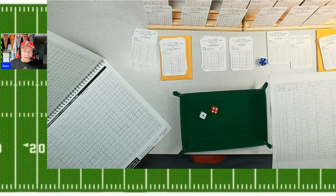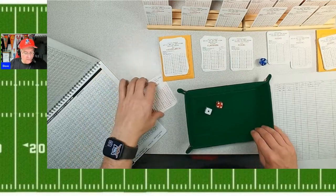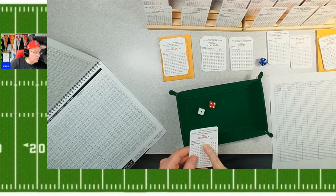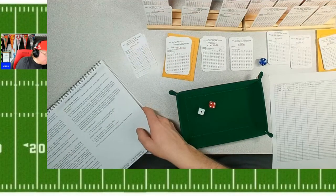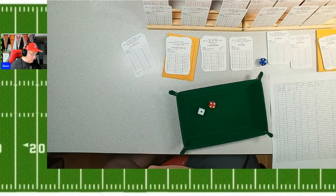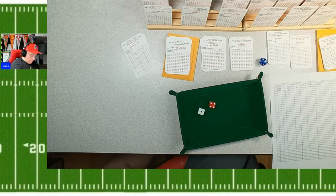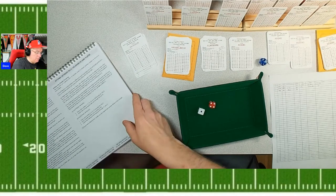So that didn't work. Let's go a short pass to who's in the game right now. We have Harold Jackson, and I like Russ Francis. So where is Russ? Let's see if anybody's an A. So it looks like Jackson's an A. And Russ Francis is an A. Now, the B and the A, so the B is what, short, and then the A is long or medium and long? Is that what I read on the split ratings? Let me just double check that on a pass play. Okay, so the left is short and the A is long and medium. Okay, fair enough. All righty, so I got that long and medium.